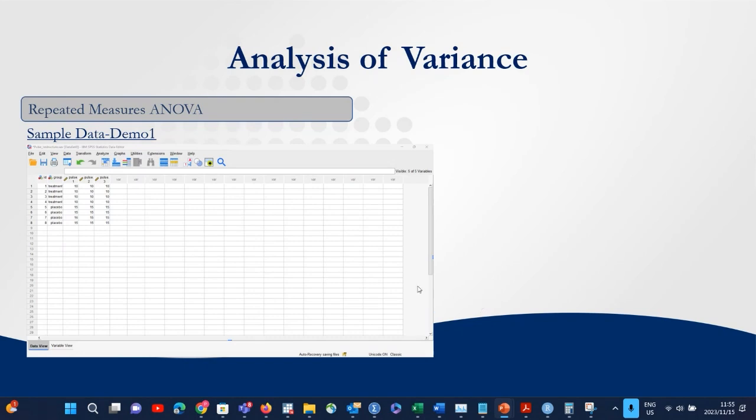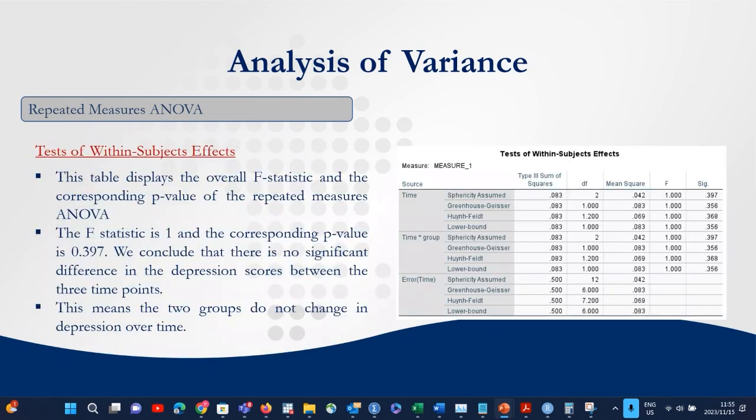Here, for example, you have 3 measurements. Measurements were taken at 3 time points, so I have 3 groups, and it's dependent because they are measured on the same people over time. I hope you can see that it's one person. They were measured here at 3 time points. So here we can look at the results. And the table here will give us the F statistic.